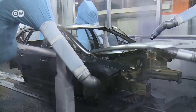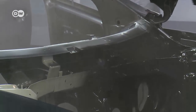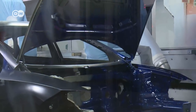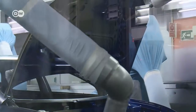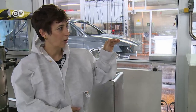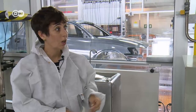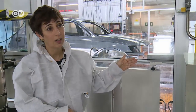On the modern assembly line, machines do the dirty work. Robots apply paint to interior and exterior panels. They can switch to a new color scheme for the next car without even stopping the conveyor belt. The factory's mixing facility has 26 different colors that get pumped up to the robot's nozzles. When the color is changed, the robot gets a quick wash with water, soap, and pressurized air — then the nozzles are clean and ready to go.